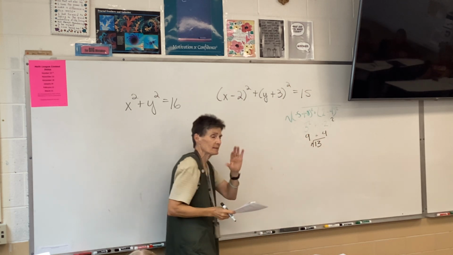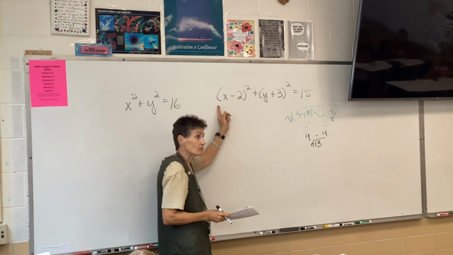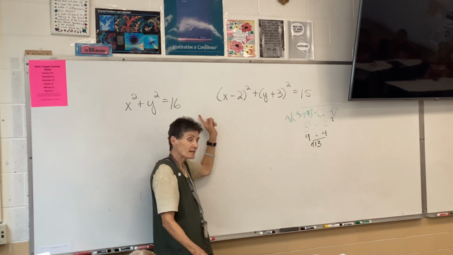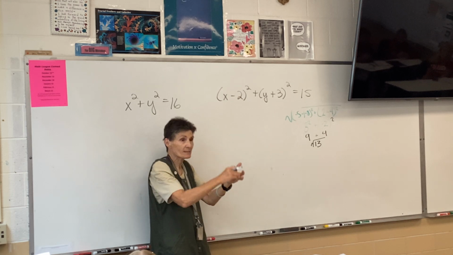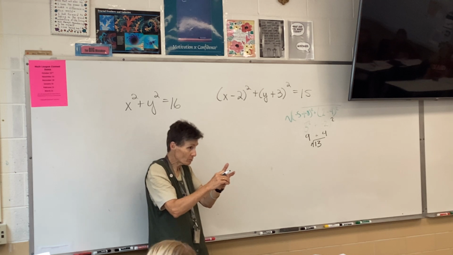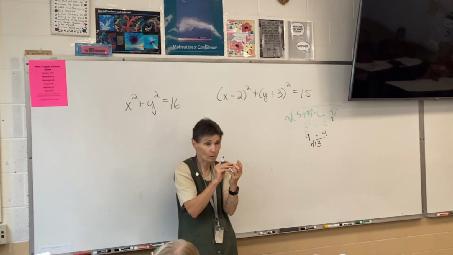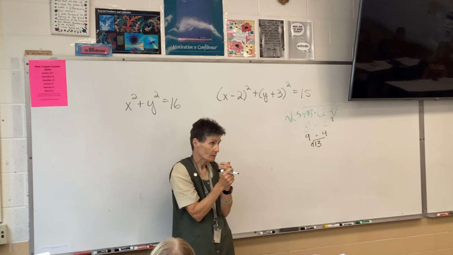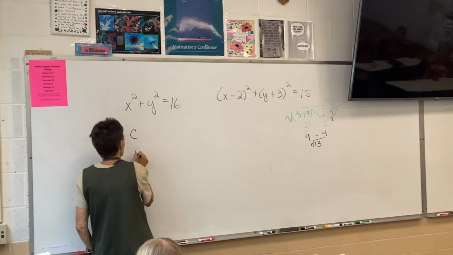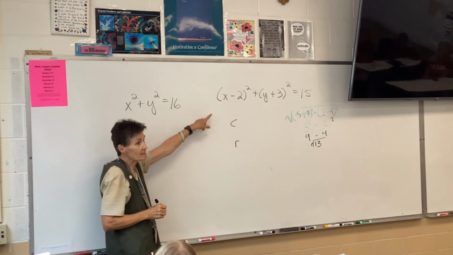Now you're thinking, wait a minute, that looks different. It does. But if we FOIL this out, you know how to FOIL, x minus 2, x minus 2. And likewise here, would that equation have an x squared plus a y squared in it? Now it would have a bunch of other stuff too, but it definitely has an x squared plus y squared. And if it has that, it's a circle. No matter what else, it's a circle. Okay? Now, these are both circles, and I need the center and the radius. This one is actually easier.